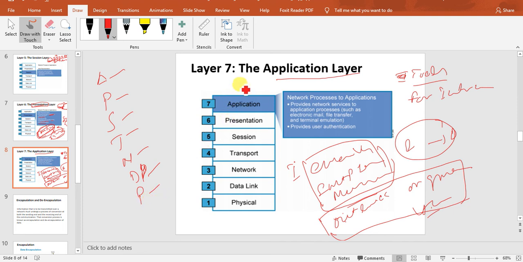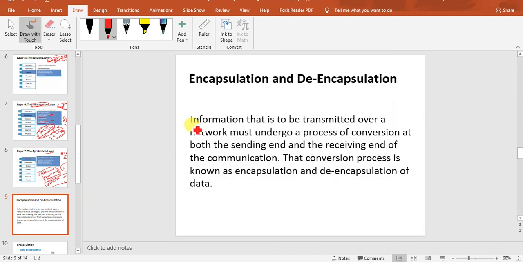So these 7 layers always perform a very important role between source and destination while we are sending a packet to the receiver.